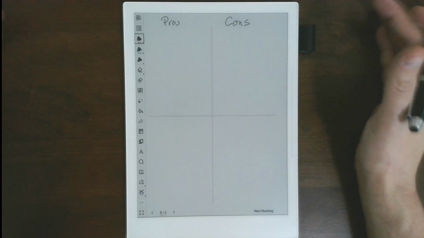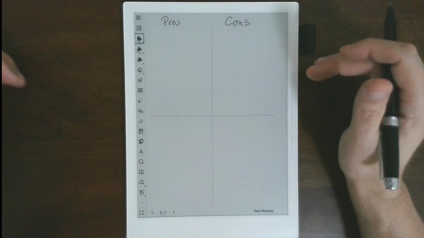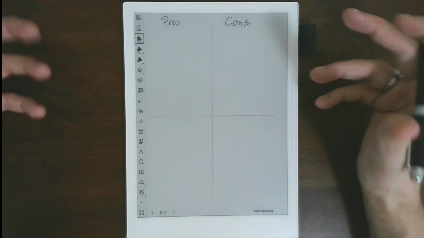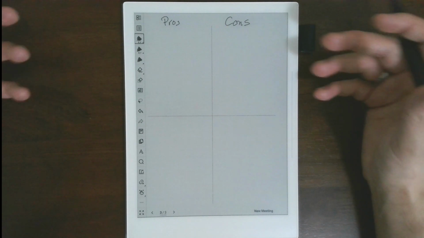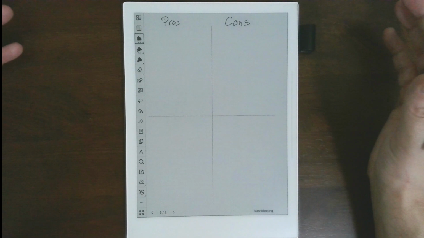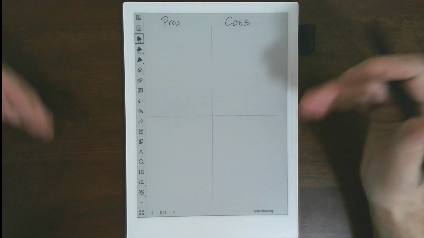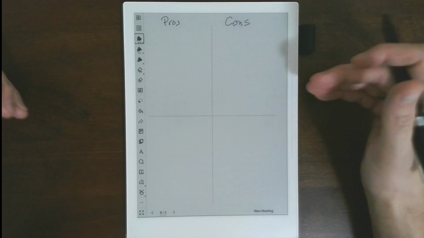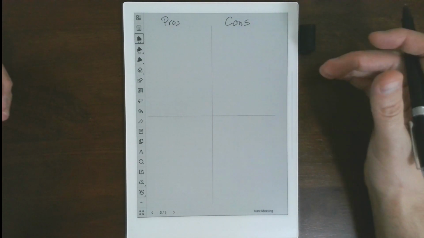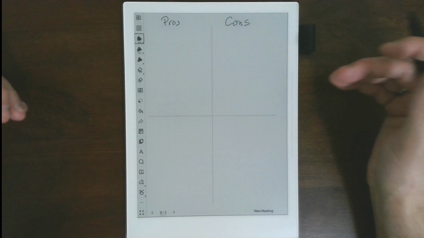Now let's look at the pros and cons of this approach. I must admit, it's not as elegant as a standard PDF hyperlinked solution planner that you might see in the other ones that we looked at. But what it does do is it's more easily customizable to someone who might have a different style or a different way of thinking about things. It's not to say that any one approach is better than the other, but for me, this works really well.